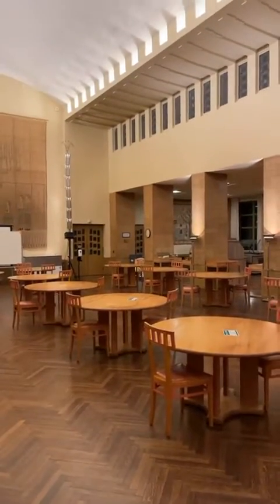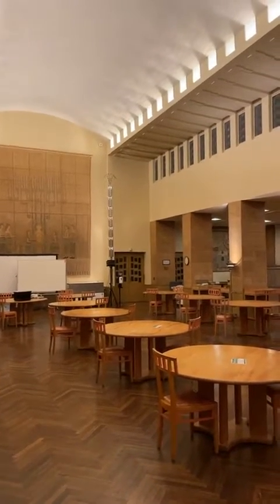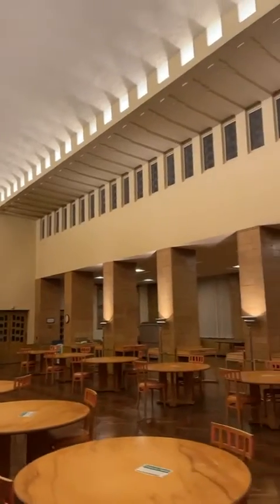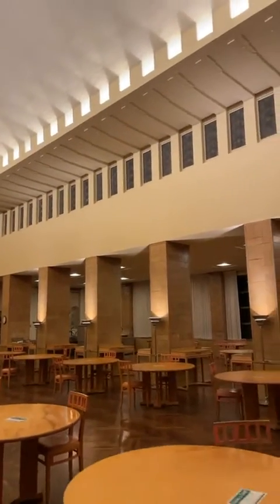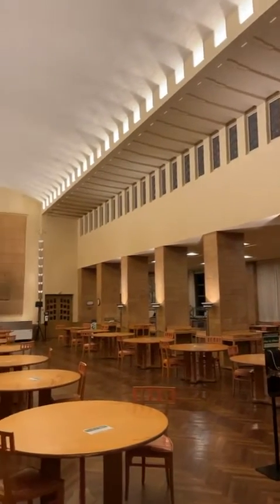Now, one little story that's recorded in archives was a 1940s graduate who, in protest about the food and the stale cornbread muffins of the dining hall, took her muffin and threw it into the air, and it never came back down. And so she wondered if her muffin was forever stuck up there in one of the light fixtures. These light fixtures were wired by Eliel Saarinen so that the mood of the room could change.